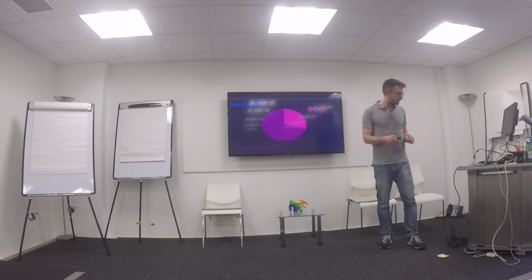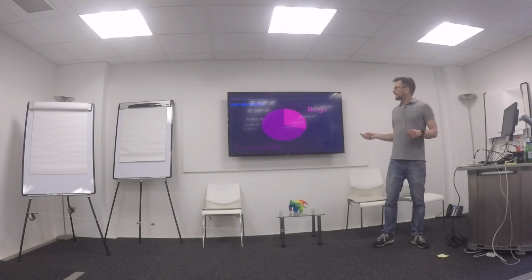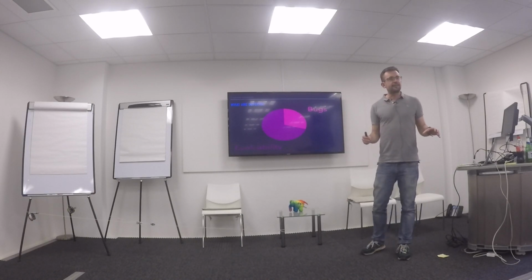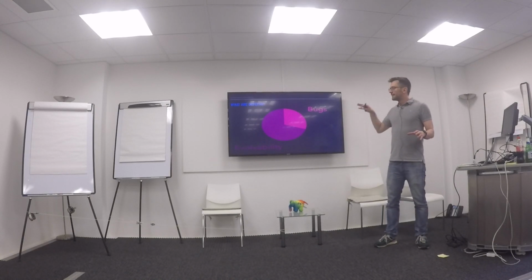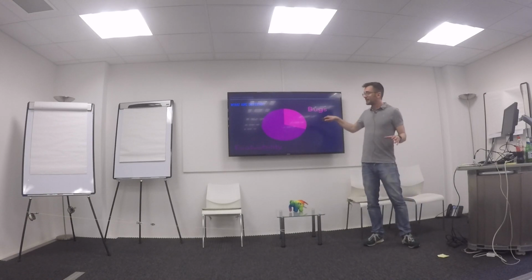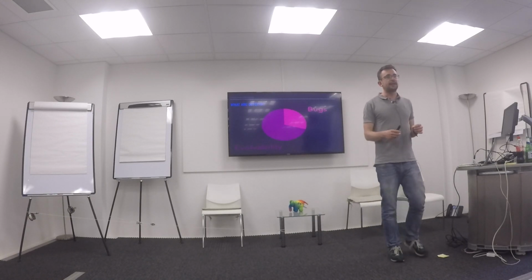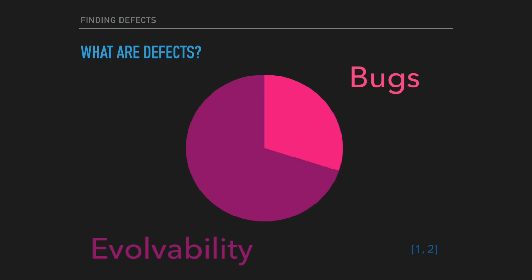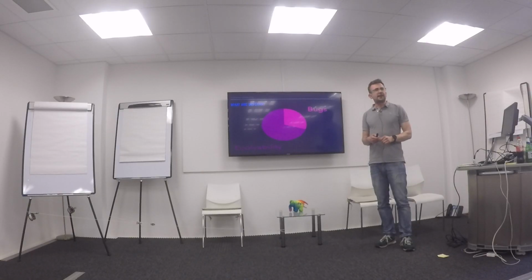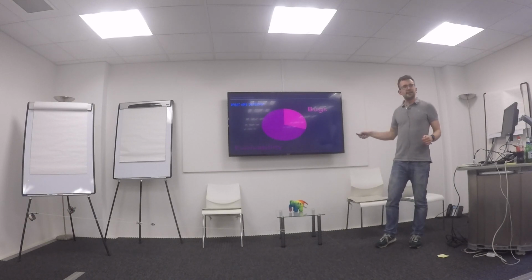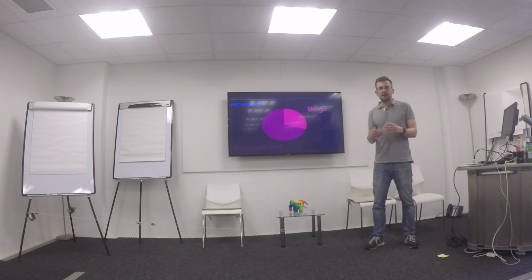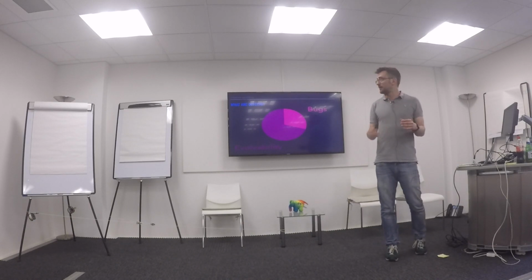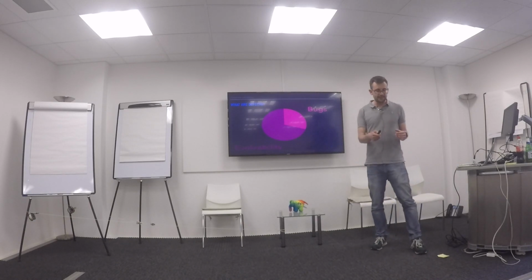things that actually will stop the software from working. And the interesting thing about that is even if we had perfect tests and great static analysis, and we got rid of all of our bugs, there's still all these evolvability issues or defects in our code base. And I've been doing code review for about 7 years now, and I agree with this proportion. If anything, evolvability bugs are the majority, even more than 60–70%.